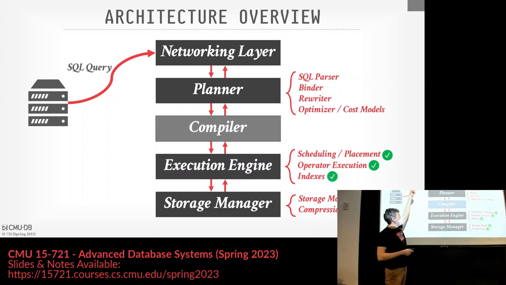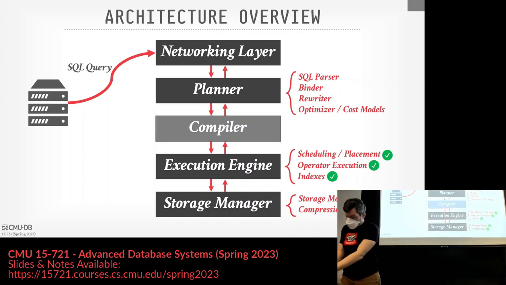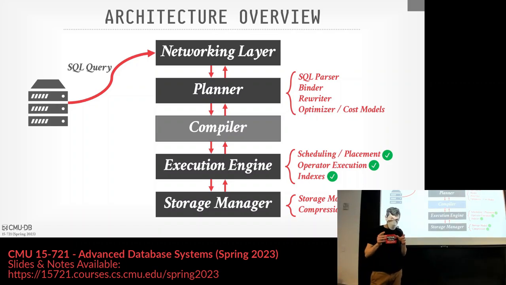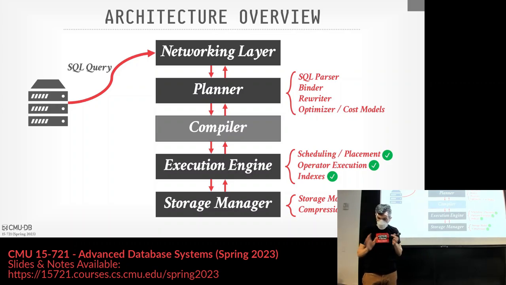So today we're now going back to the top of the system, and we're going to talk about the networking layer. We're mostly focusing on the communication between the client. We'll talk a little bit about if you have a distributed system, you have one node talk to another node, or even have the storage manager talk to a remote storage service like the object store. We'll talk a little bit about that. But we're really focused on the client sending the queries to the database server. And then the next step starting next week will then come into this and say, okay, how do we take that SQL query and convert it into a logical plan, a physical plan, and execute it, okay?